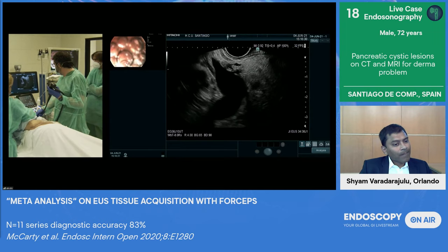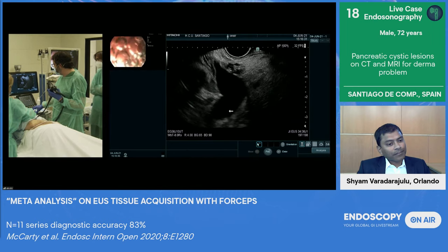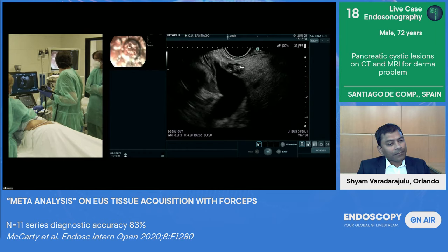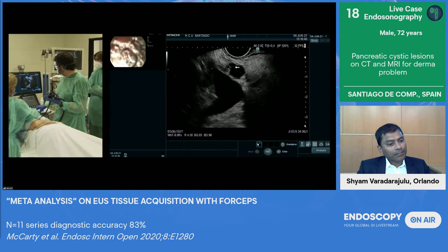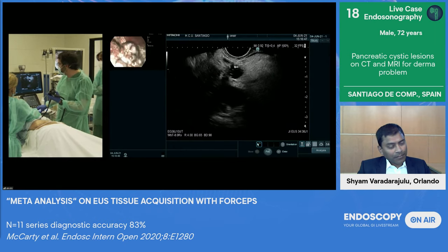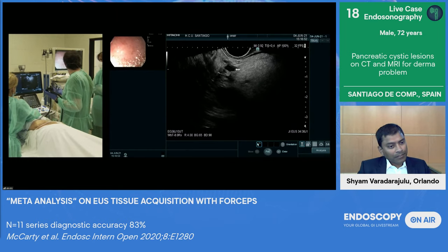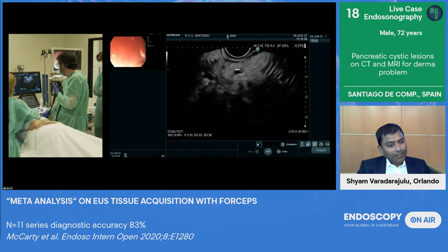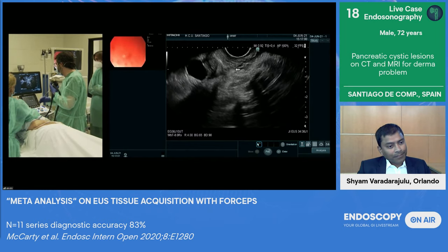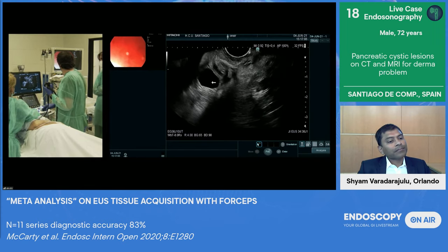And this is probably the best reference for the diagnostic approach. This is the portal vein, this is the splenic vein, we're at the confluence, so this is the pancreatic head, and this is another complex cystic lesion that we have in the pancreatic head. This is another one, very much related. Up here we have the CBD, which is non-dilated. So the important thing is we still see a fatty pancreas, we see cystic lesions, but we are not detecting solid lesions in the exploration. So I'm making a clockwise rotation, and I'm coming to the ampulla. This is another cystic pancreatic lesion close to the ampulla.